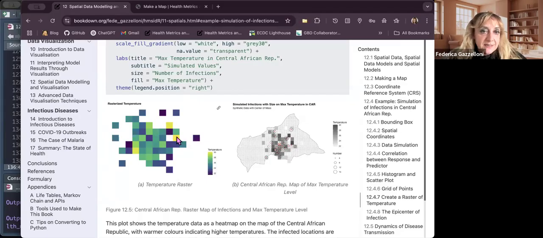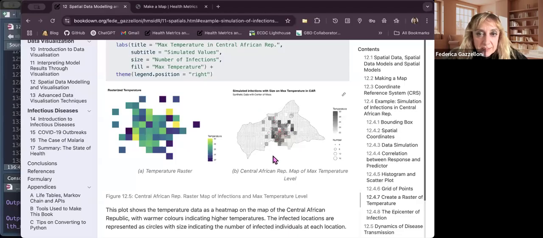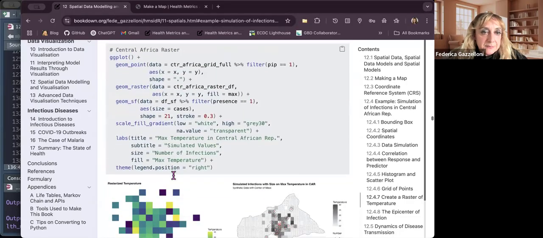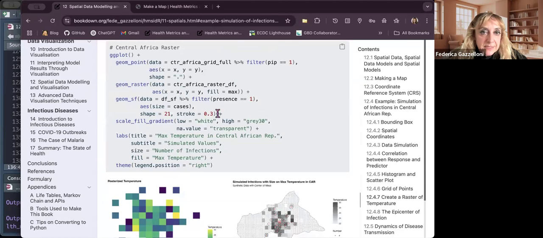So you can see that here, where the highest temperature is, you can attempt to make speculations about whether this infection is spreading because the temperature is high or not. And so you can have a look at these things, and you can even calculate the center of mass. And here it is being calculated and the center of mass is pointed out.